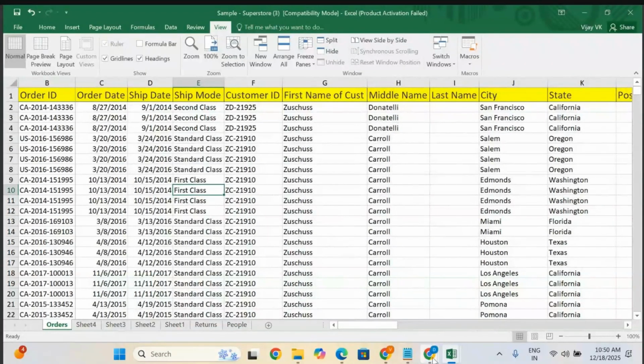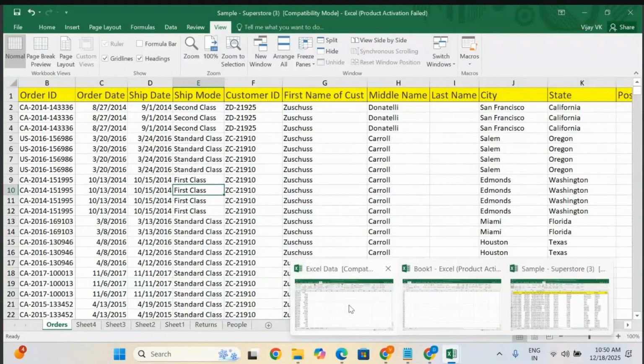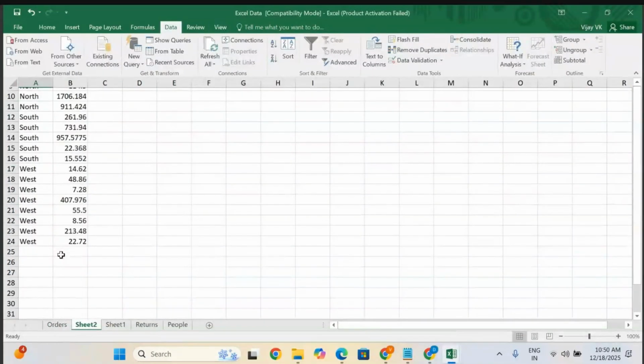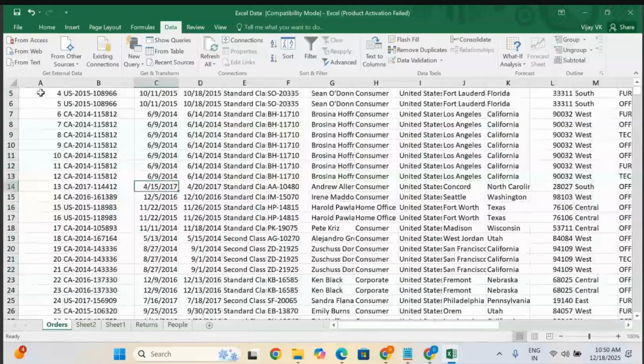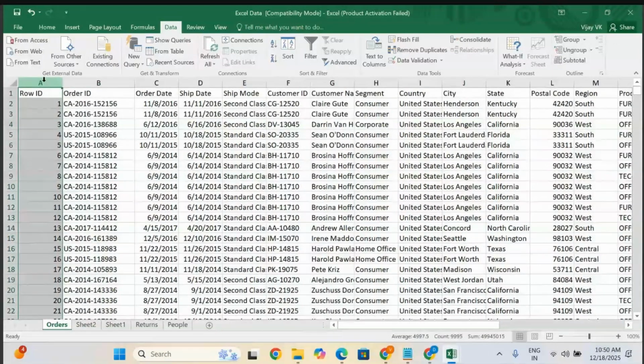Okay, let me take one more data which is here. Let me try with this. Let me select some of the data.